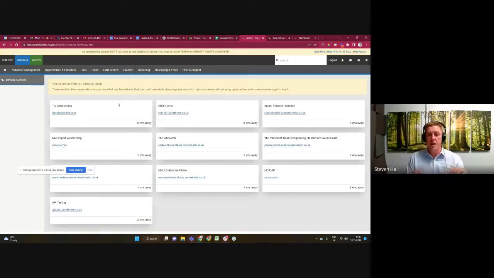And they can share the opportunity to those different groups, and they may have different rules. Like the universities might have an inbound-only rule, as I mentioned before, where they only want to receive opportunities from the local authority. But the volunteer centre wants a two-way link, so both the volunteer centre and the local authority are sharing their opportunities. That was kind of limited before to only being linked to one group, and now you can be linked to multiple groups. Are there any questions over that?